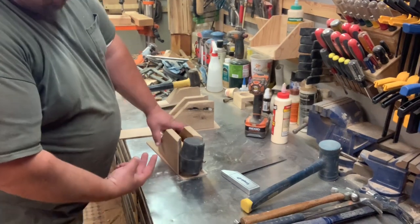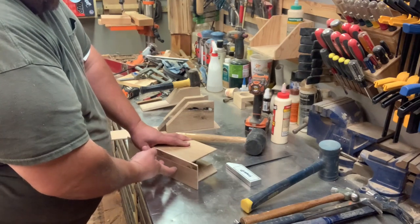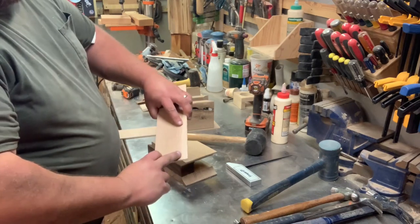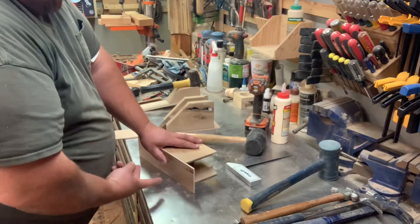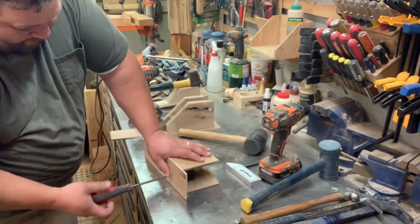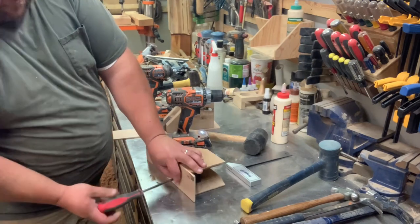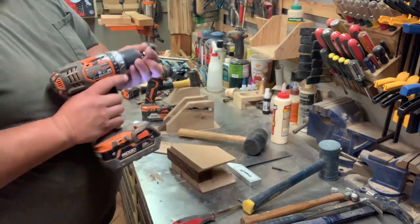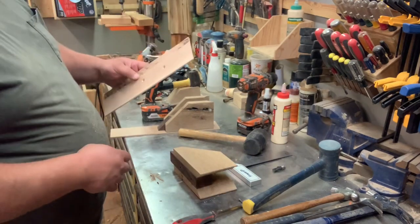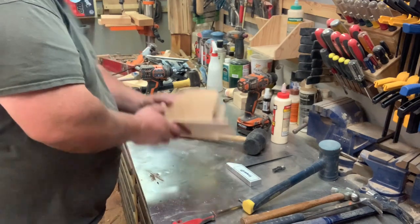All right, so I'm going to be putting a couple of screws in from the back side on this as I make a couple of holes to go in from the back side, but then I'm not going to attach it because first I need to attach the French cleat to the top of it. And then once I get the cleat on, then I can put it back on. Now that those are done, I can set this aside until I get ready to cut my French cleats for that.